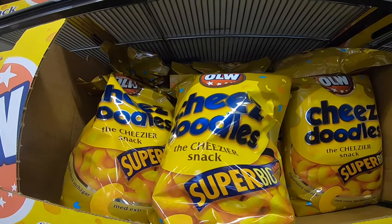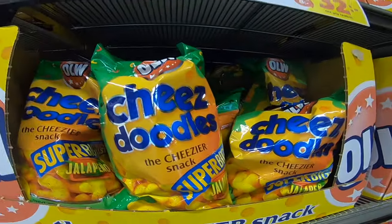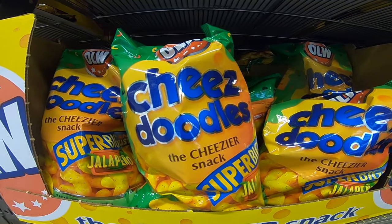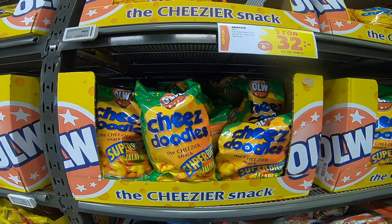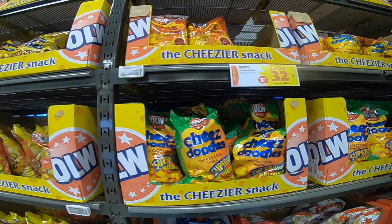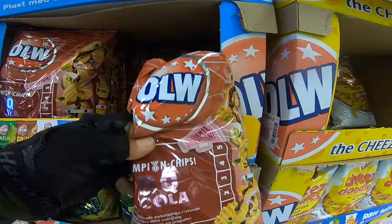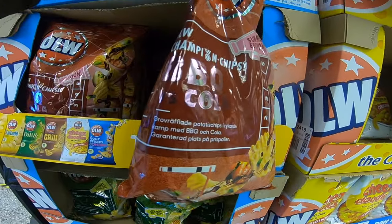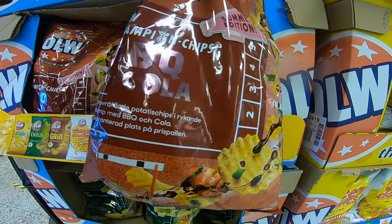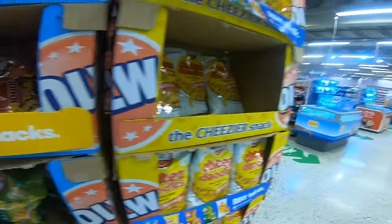These are my favorite chips. Supersized cheese doodles, just saying. They got the ones with the jalapeno flavor, but they just make me sad. So yeah. Barbecue and Coke flavored chips. Okay.